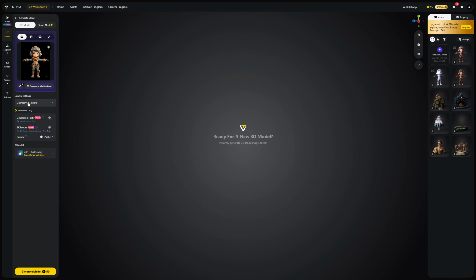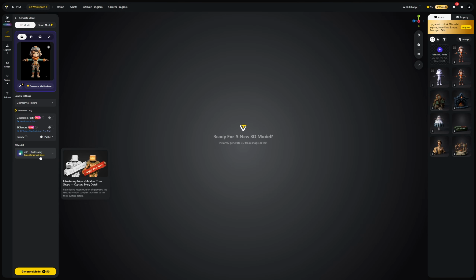All right, under the geometry and texture, I have to select some of the settings. Here I select my texture quality to 2K, or maybe you can use 4K or 2K. And then here you have to select the quad topology. And then here I have to set the poly count. I'll type in something about 500, by default, which is going to be 50,000.